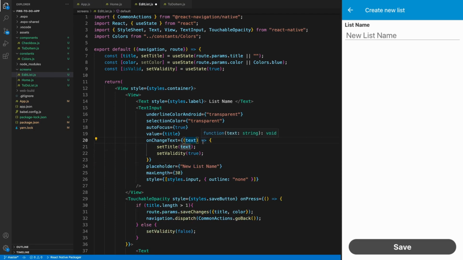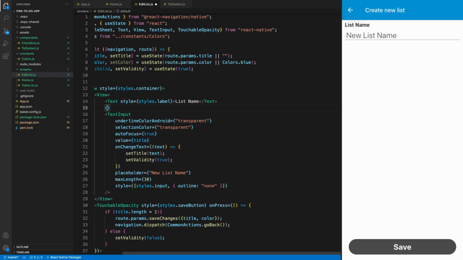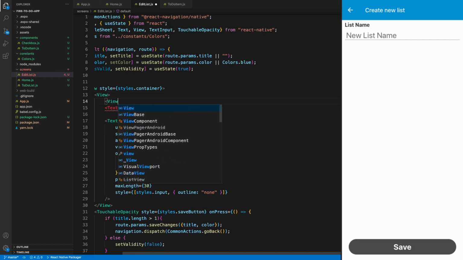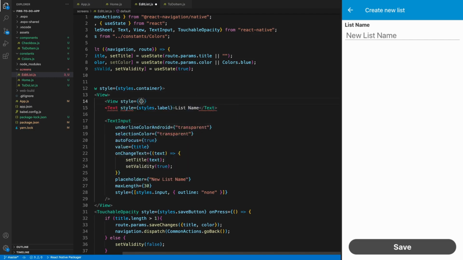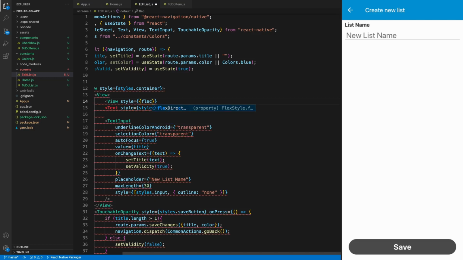And when the text itself is invalid, put this in, add a new view, add a style. We'll still set the flex direction to row.